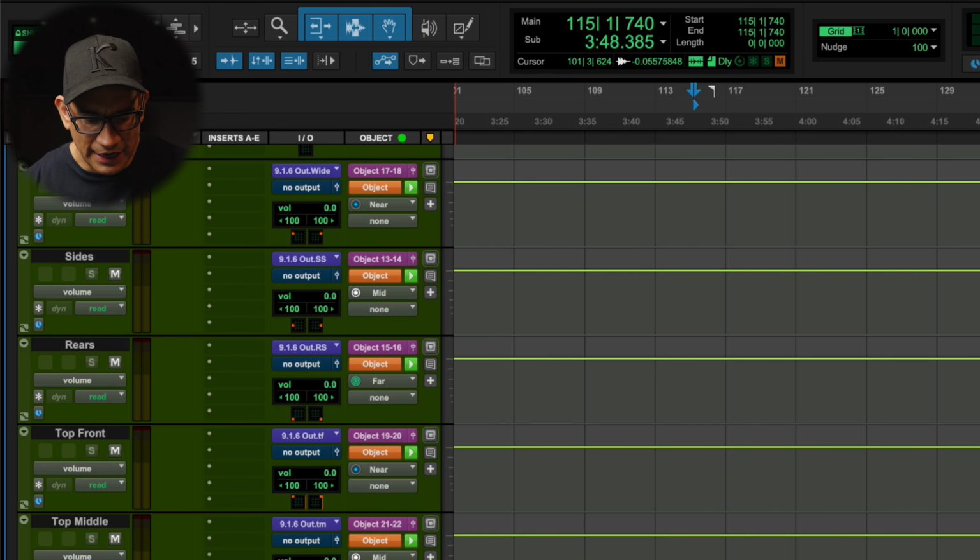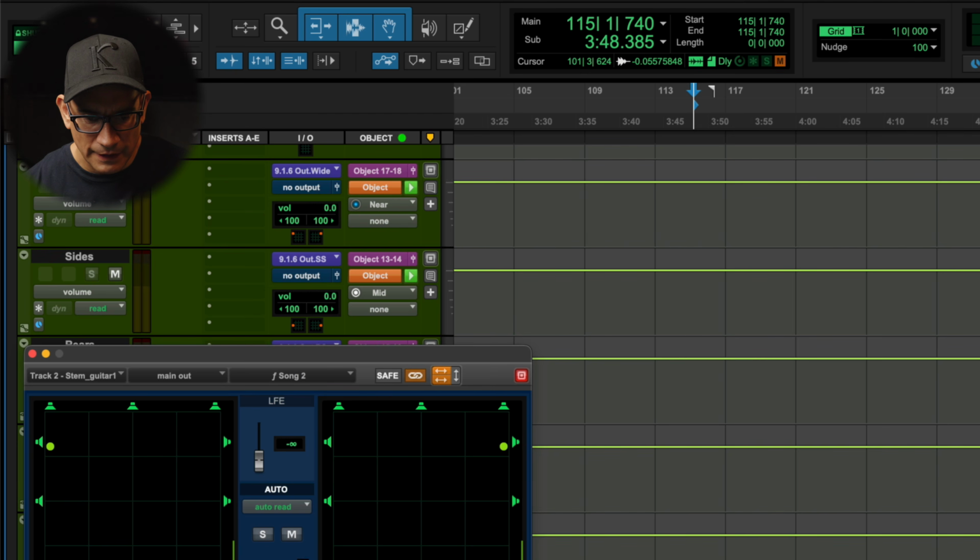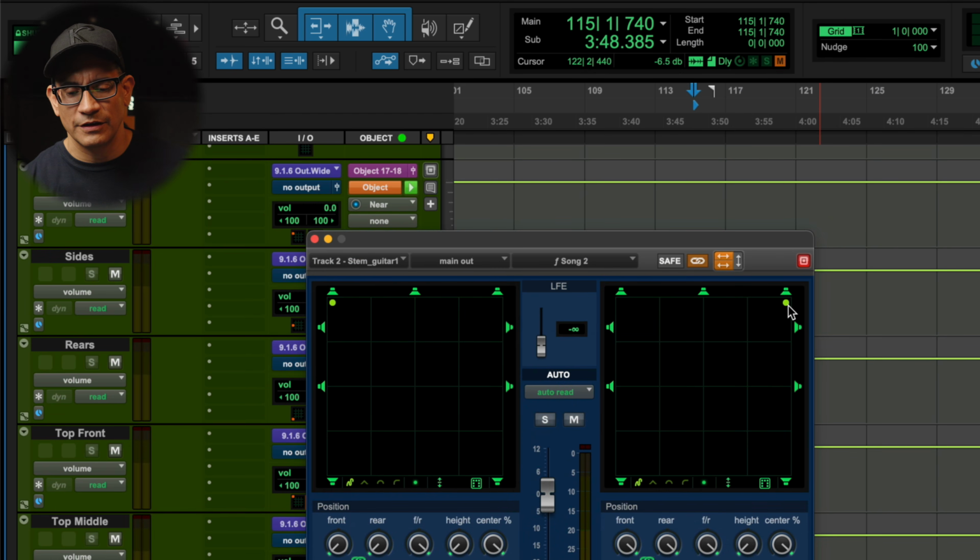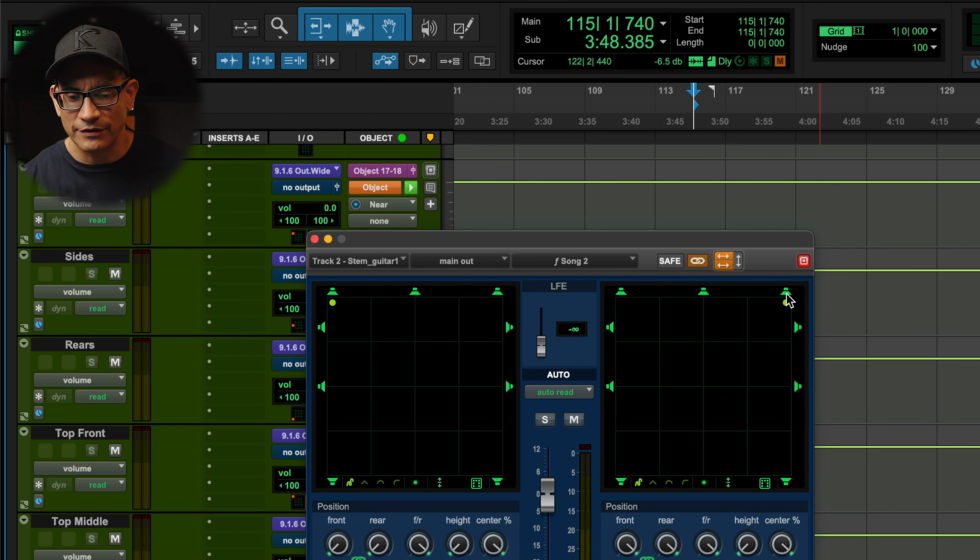The advantage is that when I have a track and I'm panning it from front to wide to side to rear, it's gradually increasing its effect using the different binaural settings assigned to those channels. So if something's hard panned to the left and right channels, which are the front channels, it's got no binaural settings on it. As I move it down this lane right here, it's going to go from near to mid to far. So it just gives you more precision and more control, especially with the binaural settings, to create a binaural mix that matches the creative intent. And that's really the whole reason why.